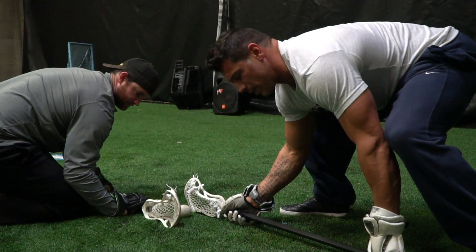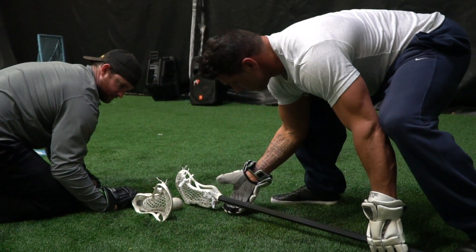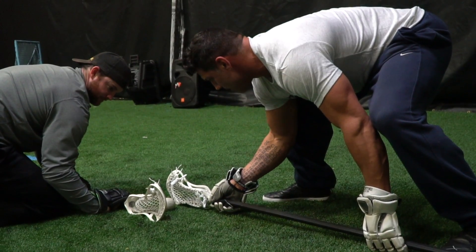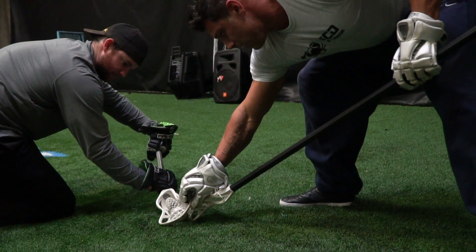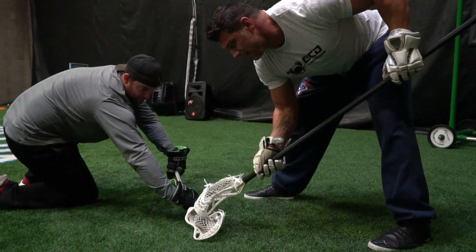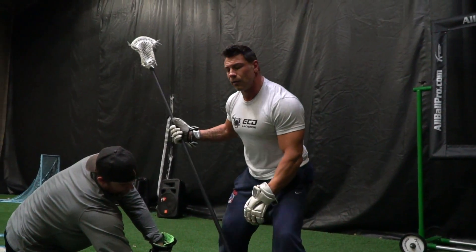Offensively speaking, we're going to have three moves. The first is going to be a quick rake. We're going to rotate our stick by making a fist — the shaft is in our knuckles — and we're going to pull him immediately to the left. On the whistle, as he goes to clamp, I pull him so that he gets dragged all the way down. If I pull the ball out, great. If not, he ends up clamped here and I can immediately step to the right. Now he has one step and he's extended.